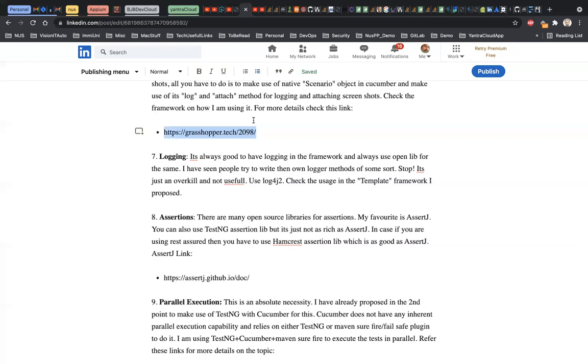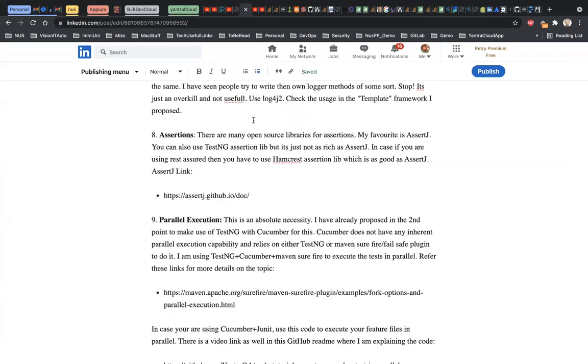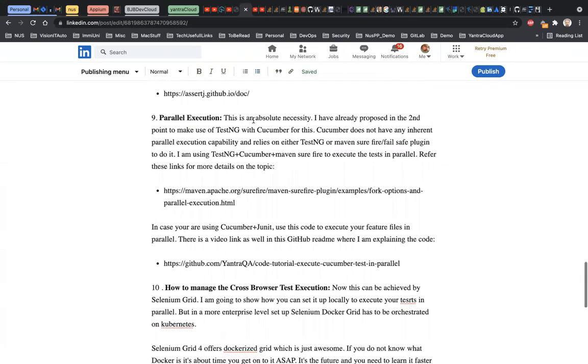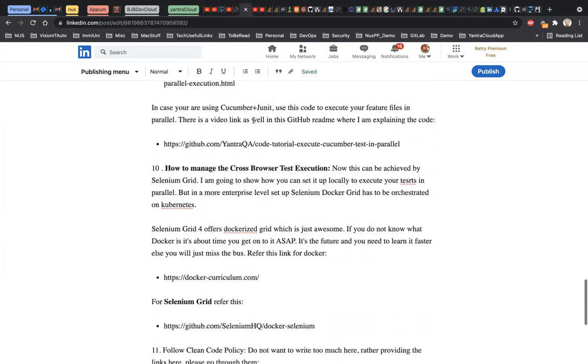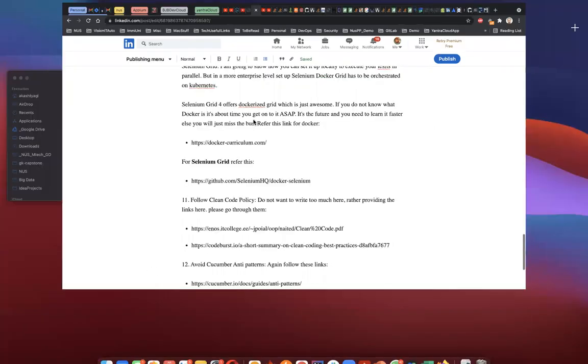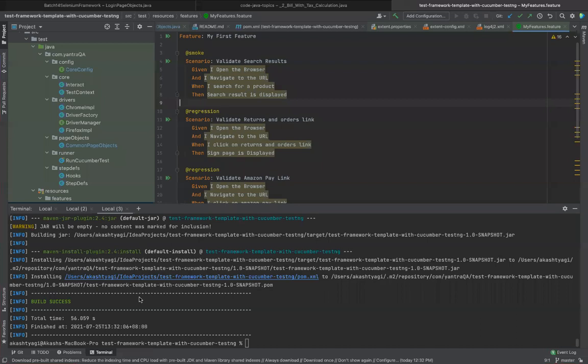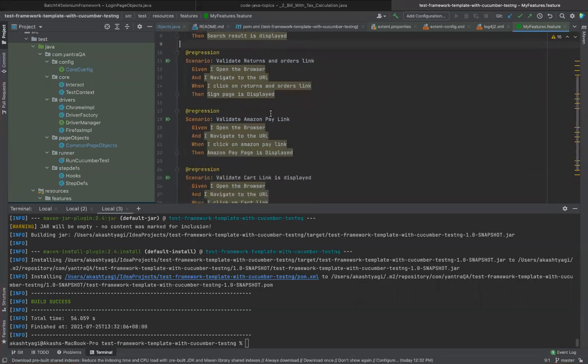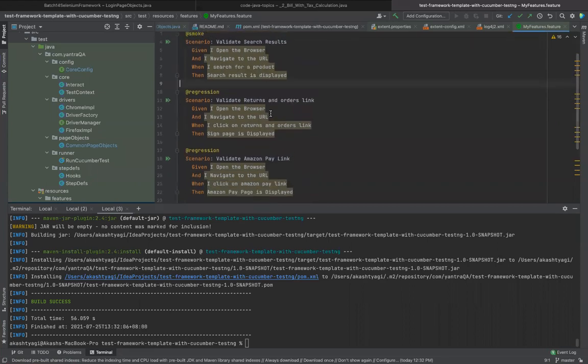But for this specific part of the video, I will be talking about setting up Selenium Grid and execution of my test cases, which I was doing earlier on my local system, or rather in parallel. So these 4 test cases I was trying to execute in parallel. I was doing this on local, but now I would like to set up my grid so that I could do this in a grid environment.